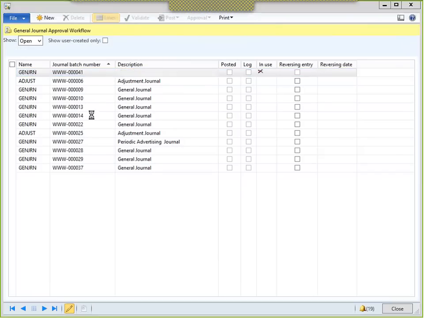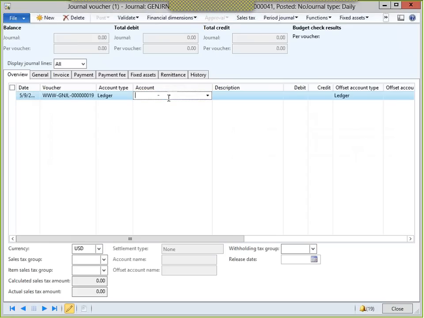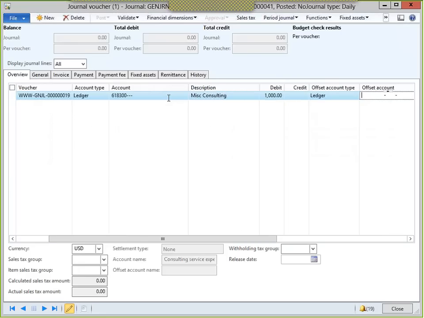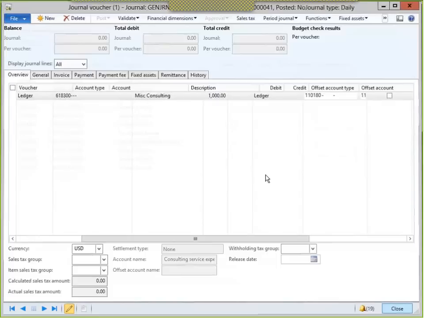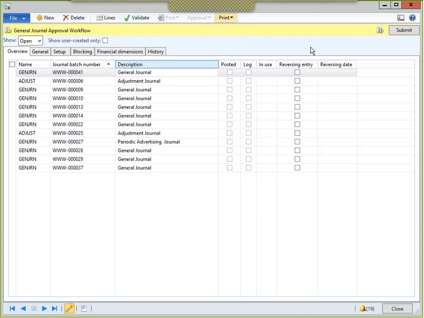So if I go out, I'm just going to do some more consulting again, for $1,000, again, pay that out of petty cash in my bank. And I still don't have that post option, so I'm going to close this. And now I need to go out and submit this.